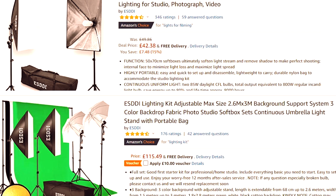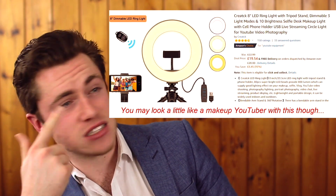I think the lighting is really the key. And there are a lot of options you can use here, which mean you can get much better video quality without spending all that money on an expensive camera. For example, there's a lighting setup like this, which is what I am using right now. There are simpler options like this that don't need as much setup that would still give you much better results than the light you currently have in your house.